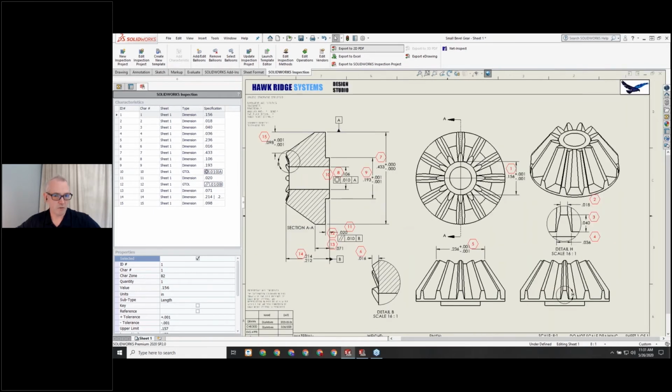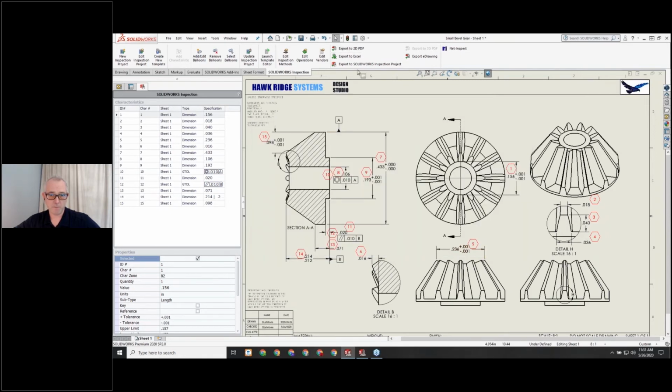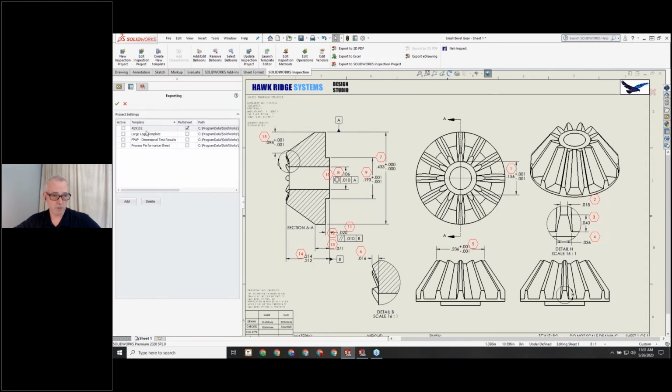If I saved over it, I could revise it, Revit using PDM to do that, but we'll just go ahead and save this separate. Let's say okay, make that connection, and then let's do one for the Excel report, and then we'll check it out. So here is another set of templates.